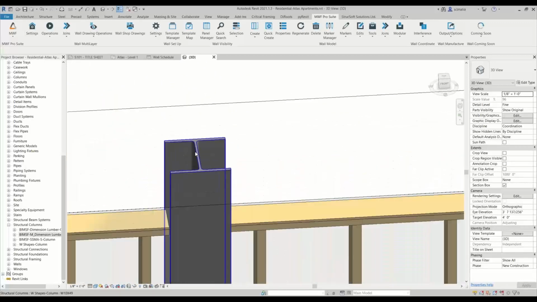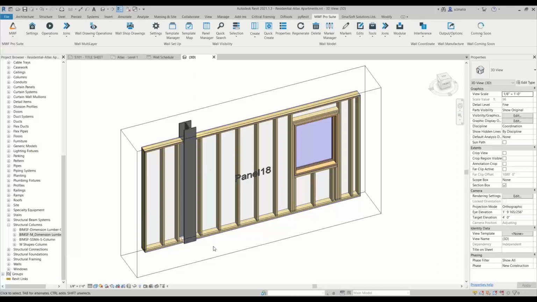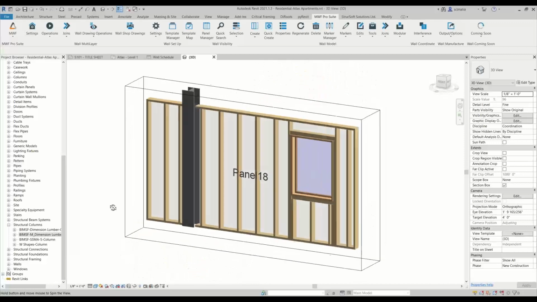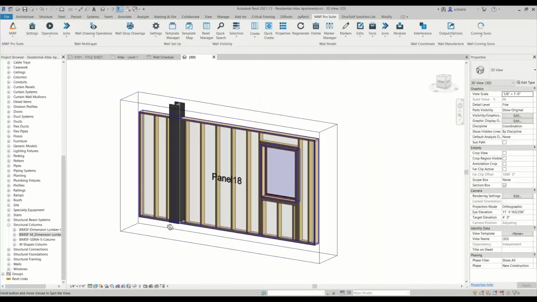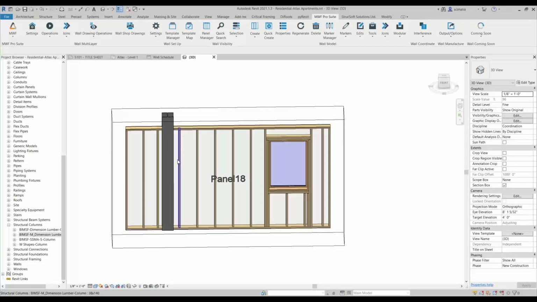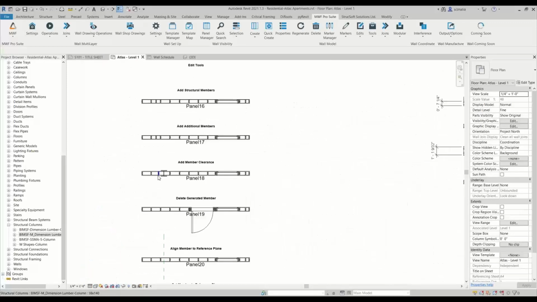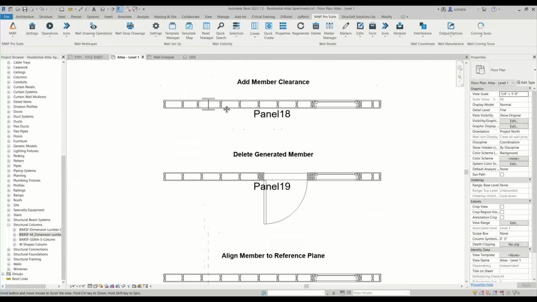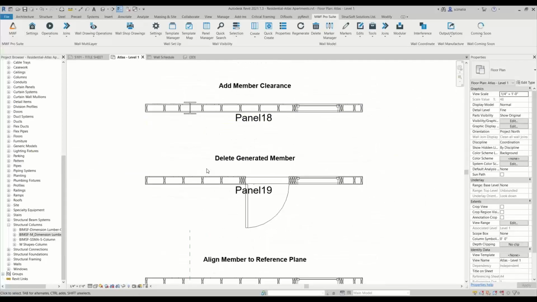If we actually wanted it to go to the web, we have the options to specify a value for it to extend into the member instead of getting cut back. So you could always specify those values in there. But you'll notice that it cut the top and bottom track, and it also rearranged my stud spacing from the clearances, okay? Just because it clashed with it. So that's the benefit of using add member clearance. If the member moves, the clearance still remains. All you have to do is regenerate the panel, all right? So that is how add member clearance works.